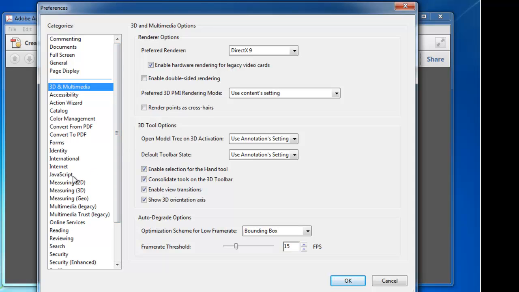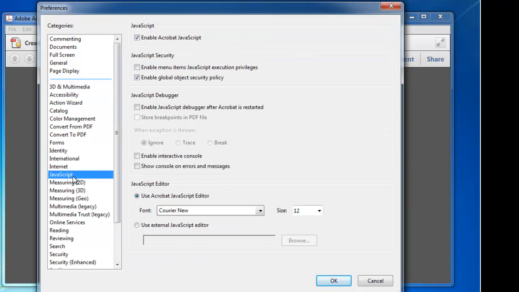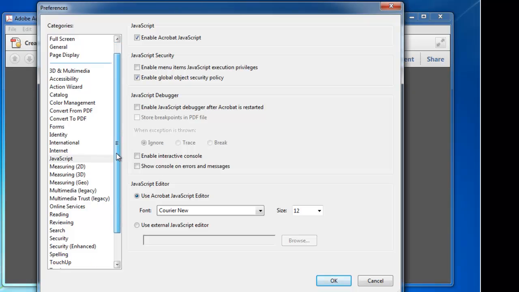For instance, if I go over to JavaScript here, actually, this is something I should teach my users to do, but probably they wouldn't know how to do it in the first place, which is that we want to teach them to uncheck enable Acrobat JavaScript. It could be used as a potential security hole, and I know Adobe says that they've probably closed that problem, but I don't want to be even in the ballpark of a problem. So it'd probably be good if it was checked to then uncheck it. And then that's the first one.